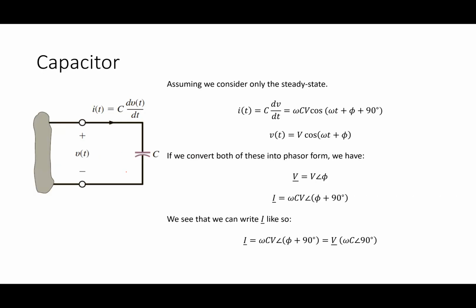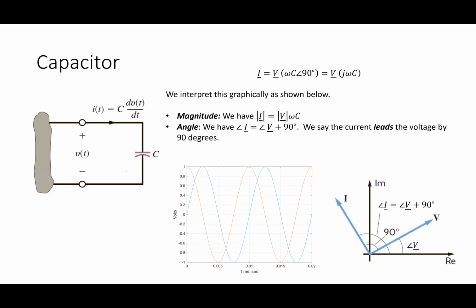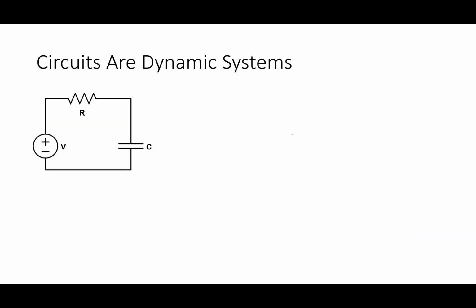And so we learned and derived how we deal with it, and basically came up with a relationship that the impedance tells us for the current. This is an example of a capacitor. So it tells us the relationship between the current and the voltage. It tells us the relationship for the magnitude, and it tells us the relationship for the angles. All right, so we talked through all that stuff.